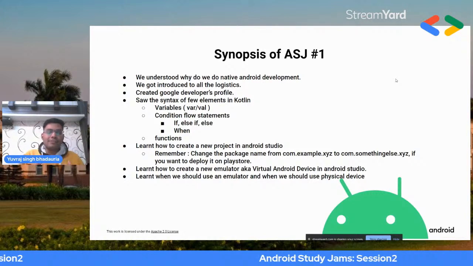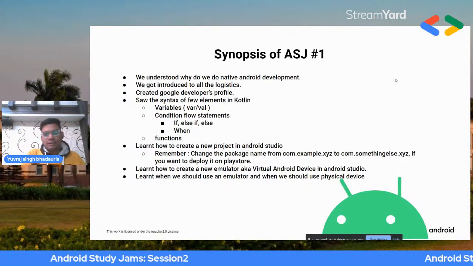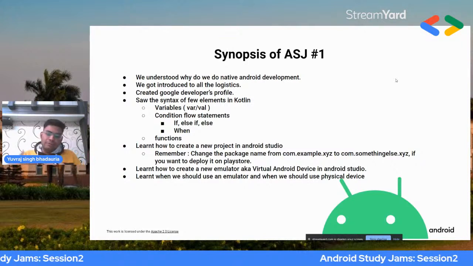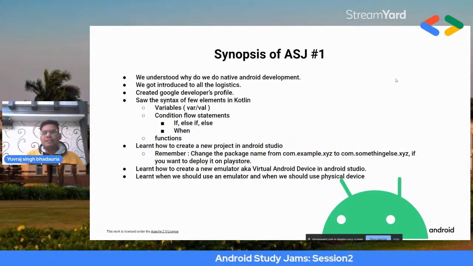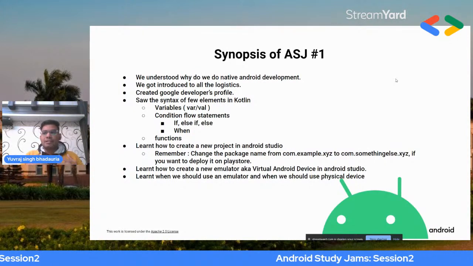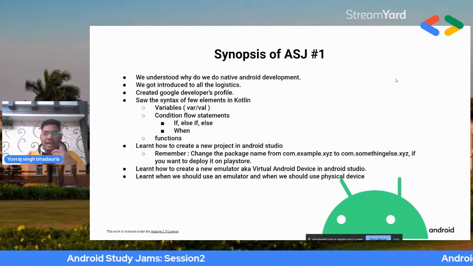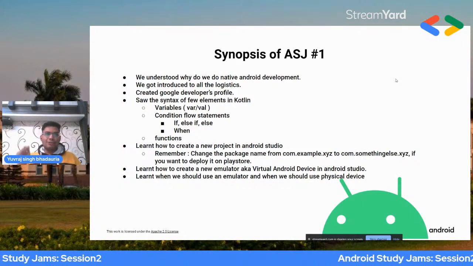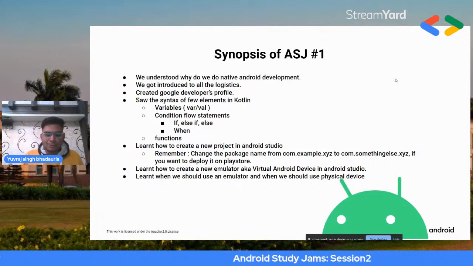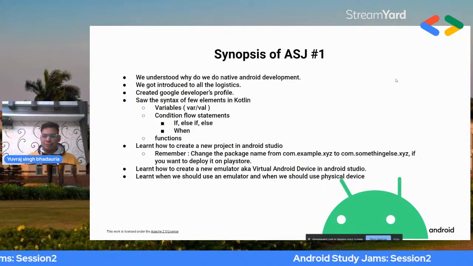Then we were talking about why or when we need a virtual Android device, and when we need a physical device instead. The thing is, when you have to test your app on various other devices which you don't possess, for example a TV or a car stereo console. It is possible that you don't have that. So in that case, you're not going to ask your neighbors, knock knock, do you have that car console in your car so that I can test my Android app? That's not possible. So what you do is you just go and create a virtual device, and on that virtual device you can test it.